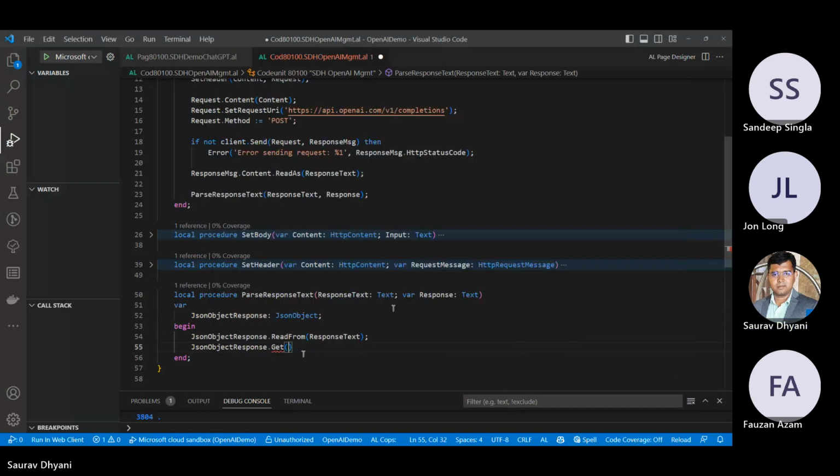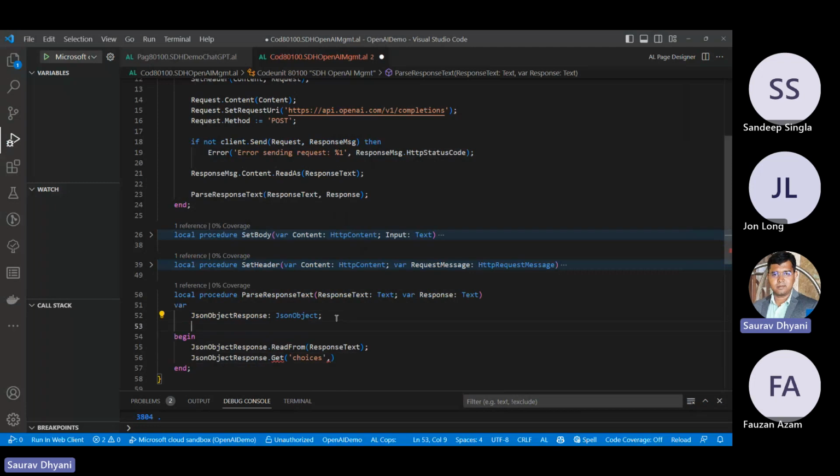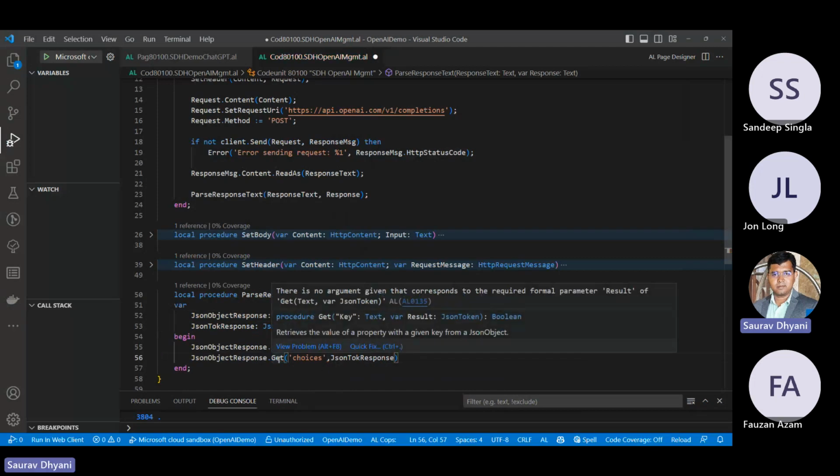So you have to get the choices, and then the Get also gives me an option to get the result into a token. So let's create a JSON token response, a JSON token. So if the choices is found, then the result gets stored into my JSON token response.